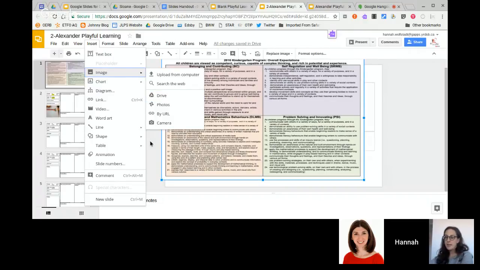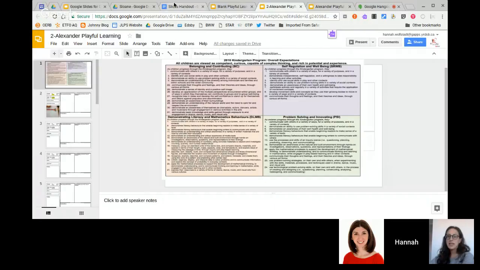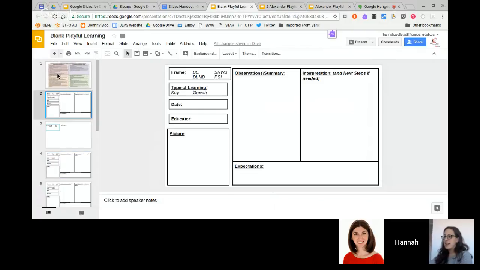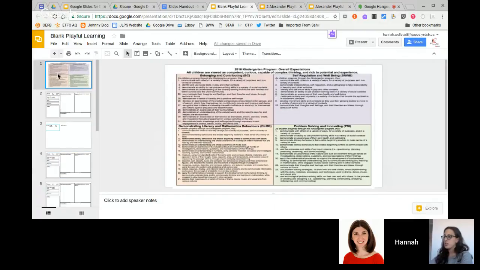And Kim just messaged me that, yes, if you want to add a blank slide or duplicate a slide, you can click on the slide and then press Command D, and that will duplicate the slide as well. So that's on your keyboard. If you're using a Chromebook, it's Control and D. Thank you for that, Kim. So sorry, that is always the first slide.